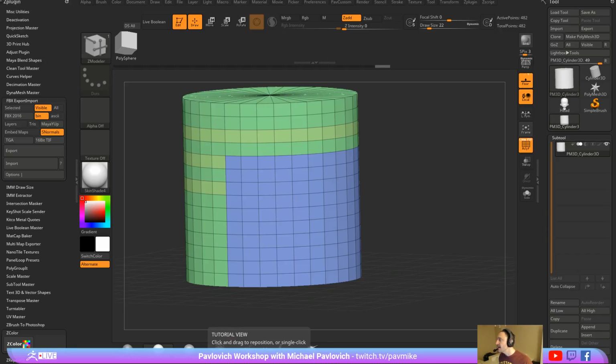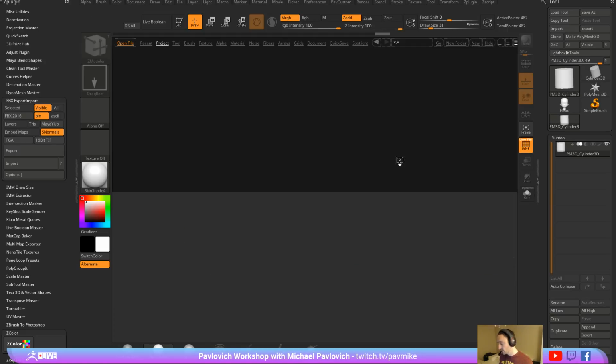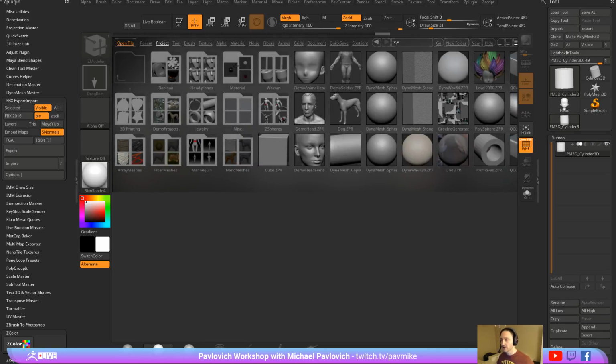Hannibal says, if you have a character in A pose, but his arms are pinned to his sides and his lats are sticky, is there a way to unstick and lift the arm? Now, if it's Dynamesh, you're in trouble. If it's not, you're not in trouble. If it's Dynamesh, you can just shove an object in there and delete it out and then resculpt it a little bit.